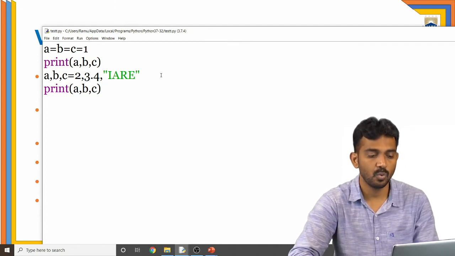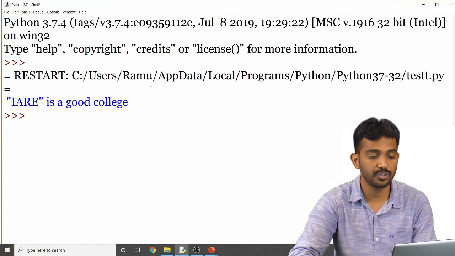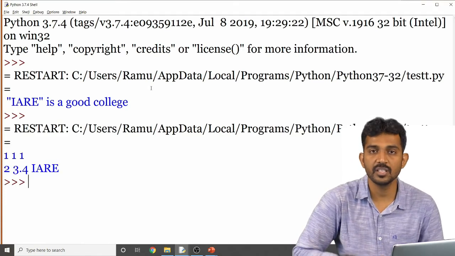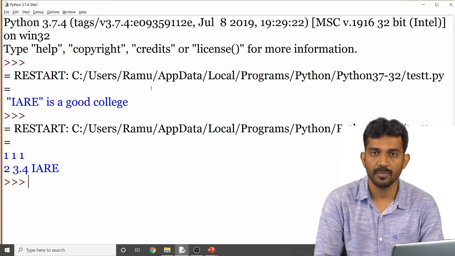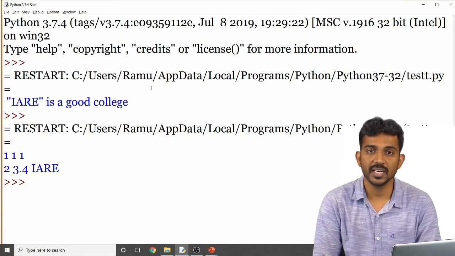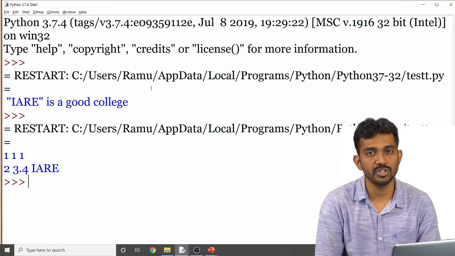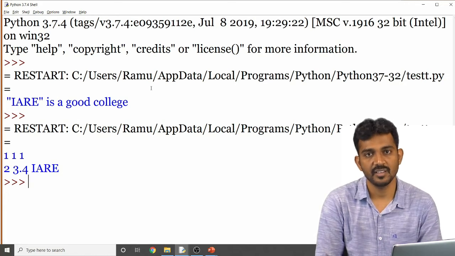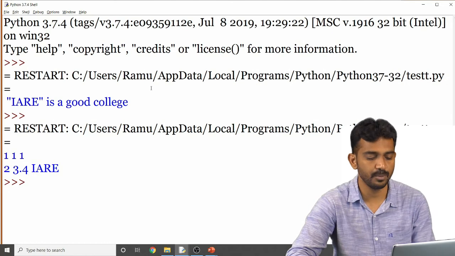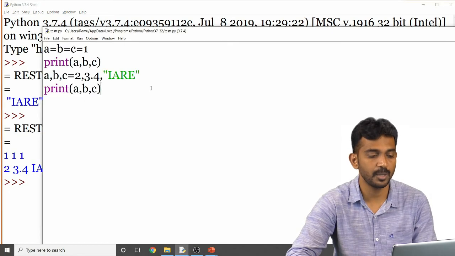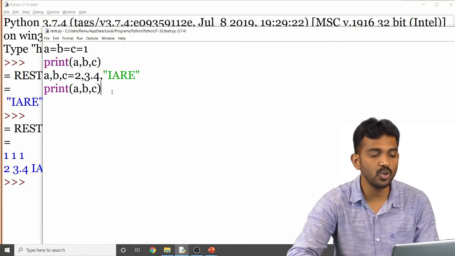Now see what happened here. We execute the program. Yes, I'm getting the right answer. Initially the values are assigned with 1 for each variable, but the next time I changed the data. So now I'm getting 2, 3.4 and IARE, right? Is this clear? Please note down. It's a very simple thing.